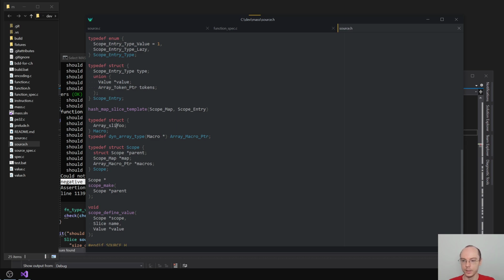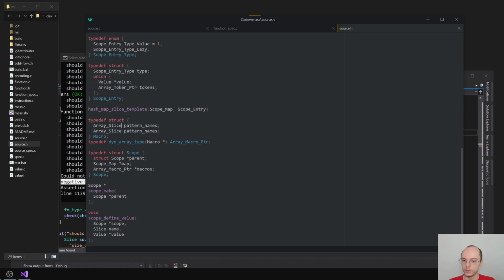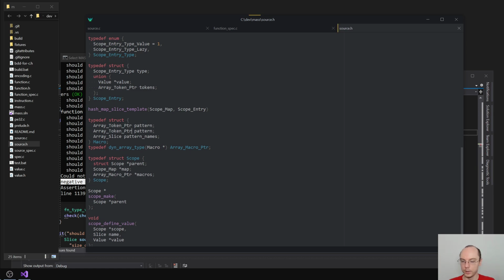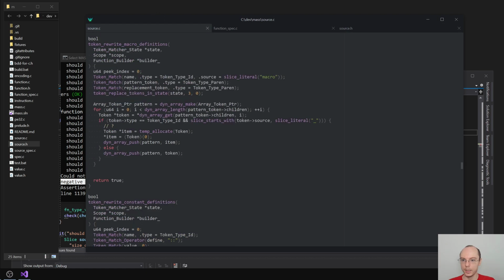I will just say array slice pattern names, then tokens pointer pattern, and then another one token pointer replacement. Okay, that looks pretty decent, and here we can create them.